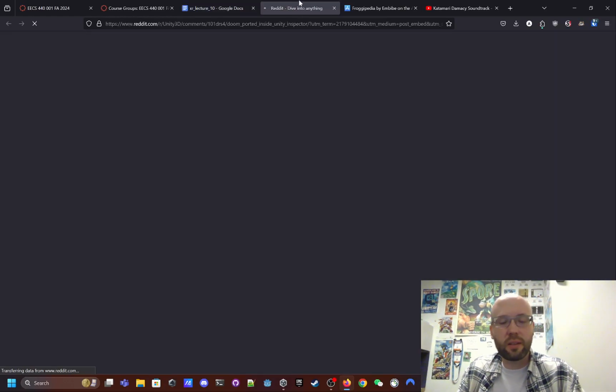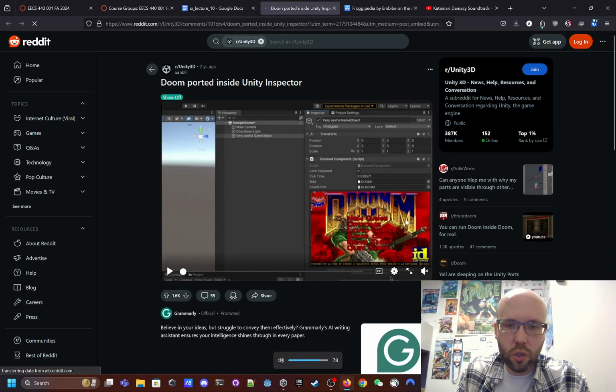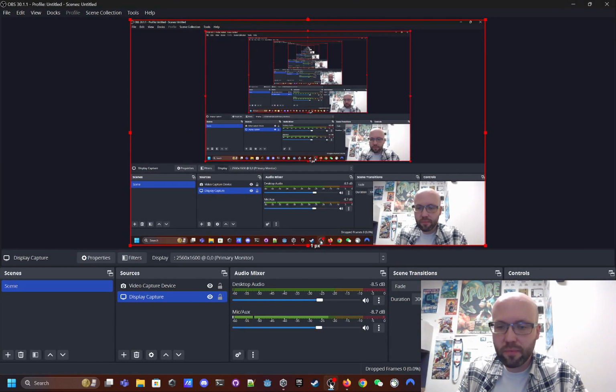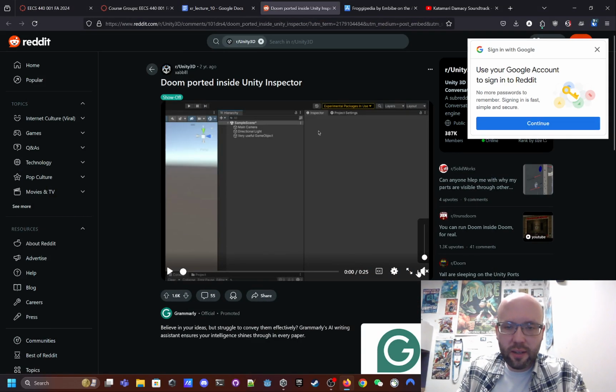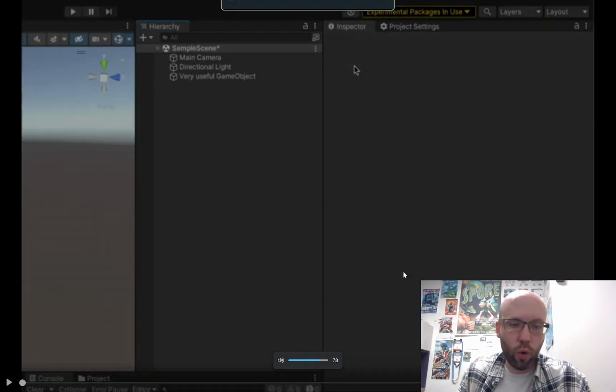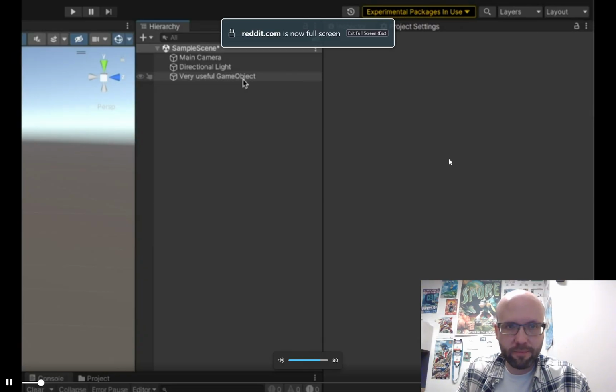This is an example of the famous Doom game, running, not made with Unity, but running as part of Unity's editor, okay? And so let's go ahead and take a look. The user here is going to add onto a game object something called the doomed component, which will allow you to play Doom while you're in Unity, working on your homework. Let's take a look.